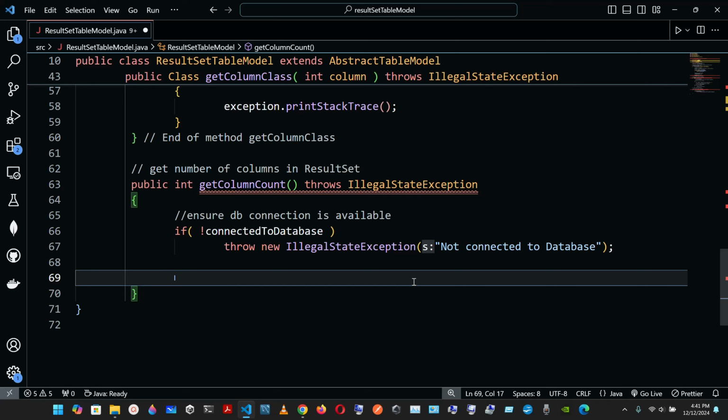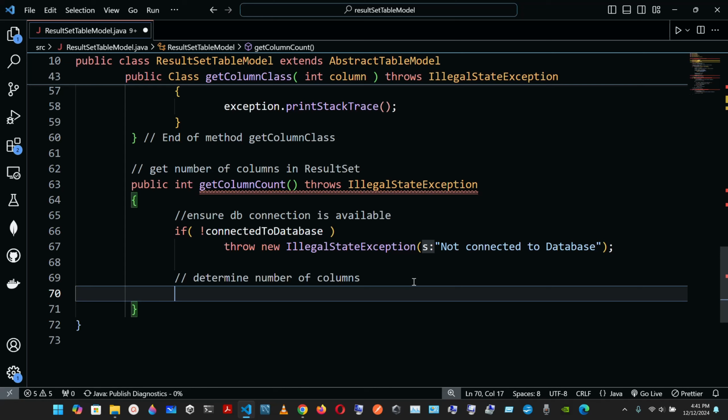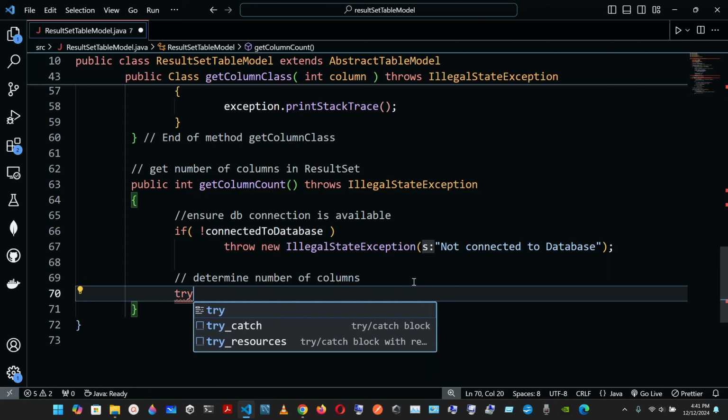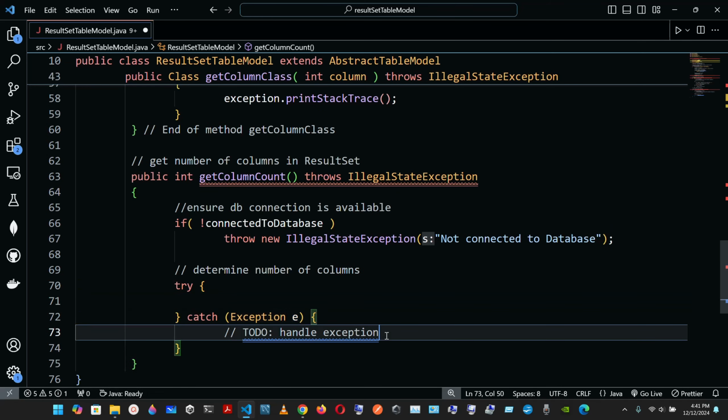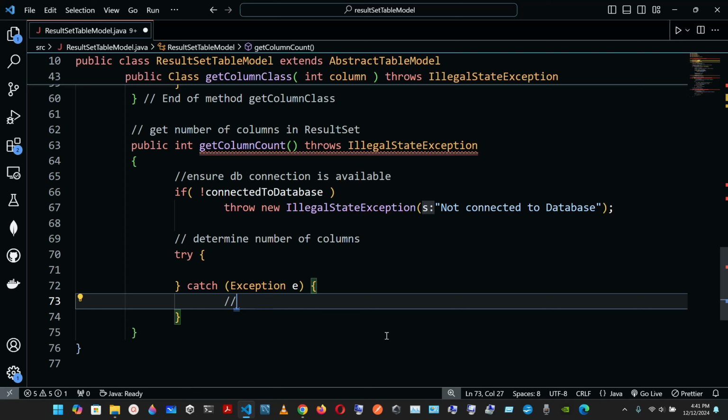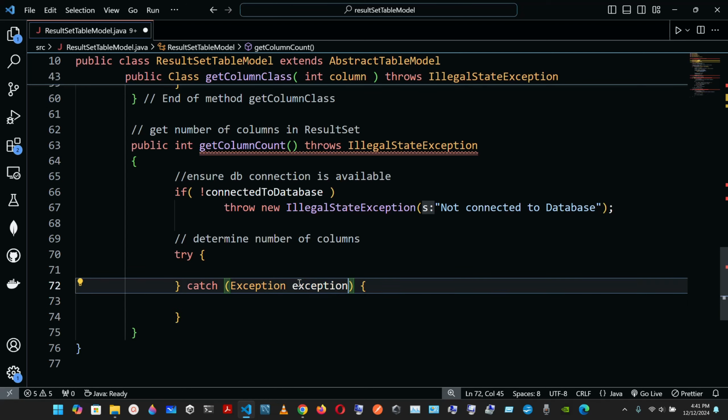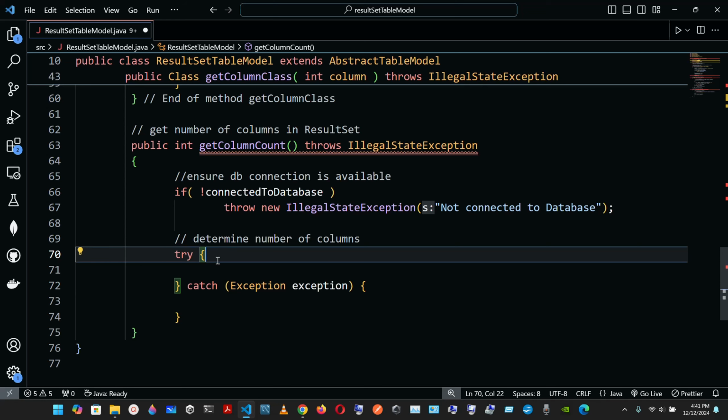Now let's put it here, and now we're going to determine the number of columns, like that. To do that, we're going to use try and catch, and let's just delete this. I'm just going to put Exception, like that.